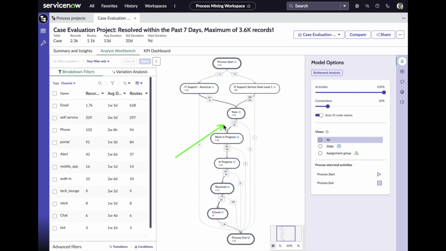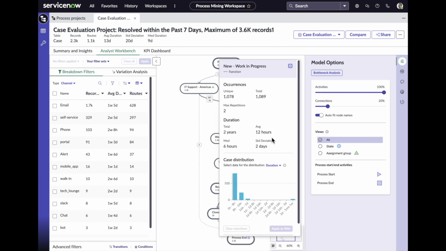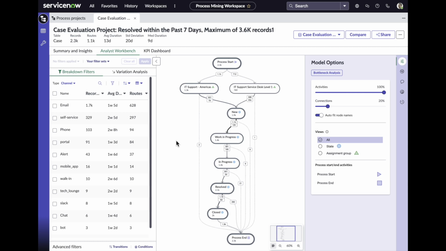I noticed for my view, I'm seeing 1,100 of my cases, because we're at 20% of my connections, is averaging about 12 hours. And that's not terrible, but I have a hypothesis that we have a bunch of these cases that are taking longer than that. In fact, I care about when it takes longer than a day. It's impacting our CSAT. It's impacting our ability to close these cases within the specified time we want for our cases, and ensuring our customers are happy.